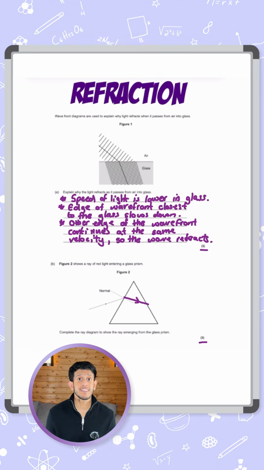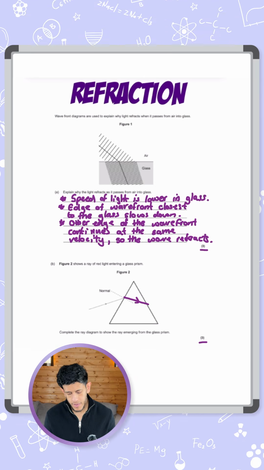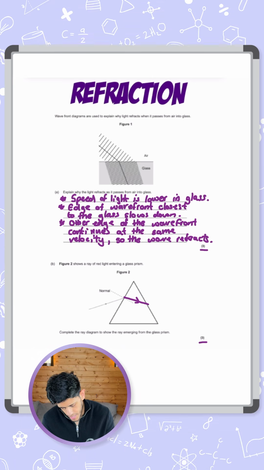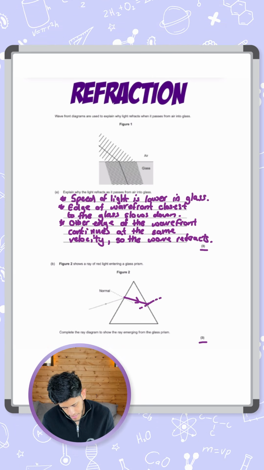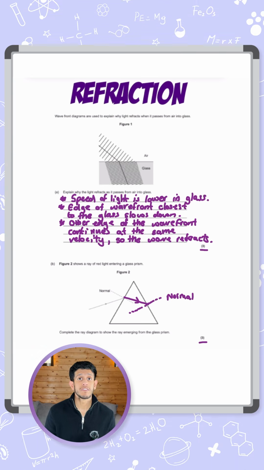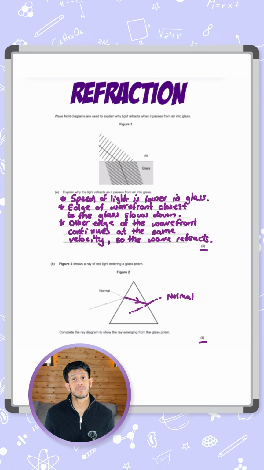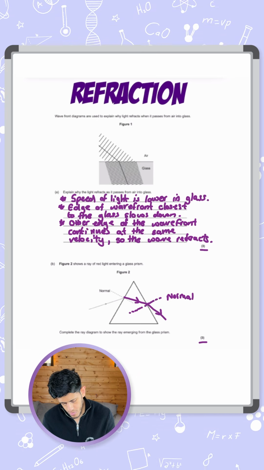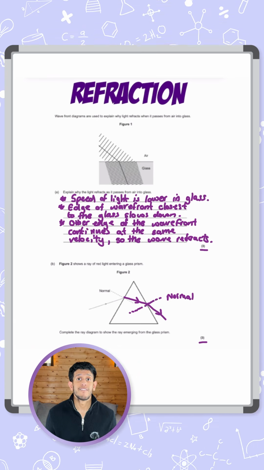Now we've reached the second surface, which is going to be where another normal is drawn. They haven't given it to us. So our second mark is to draw 90 degrees to the prism at the point our ray touches it, and I'll label that the normal. And at this point, we're going from glass to air. So therefore my line is going to bend away from the normal. So I'll draw that, and again, make sure to draw an arrow for that line, and that will give you all 3 marks.